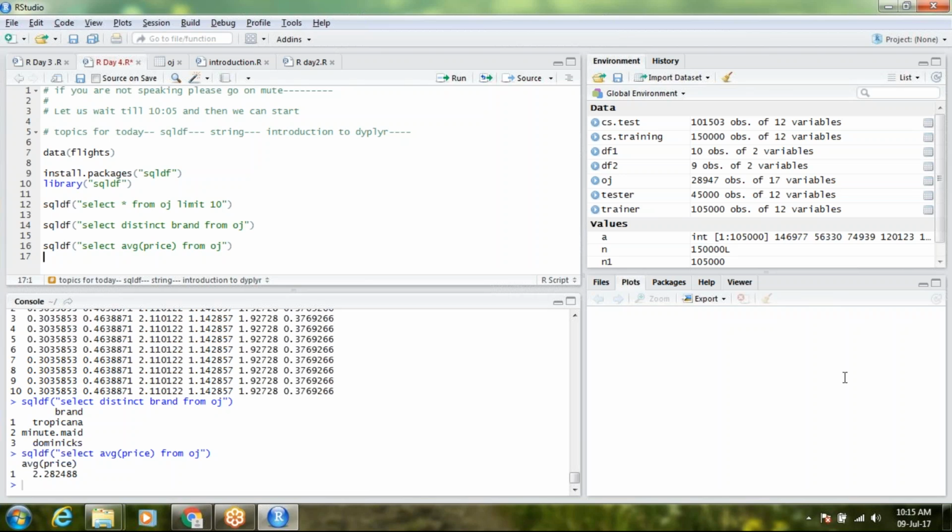So this is not really in SQL. This command is in SQL, but SQLDF is actually a package. Let me explain this. SQLDF is a package which converts the SQL statement into its R equivalent and then starts processing it. That is the main purpose of SQLDF. It hasn't linked anything with SQL or with the SQL working. The only thing is that there is a language compatibility between the two. That is the only thing SQLDF does.